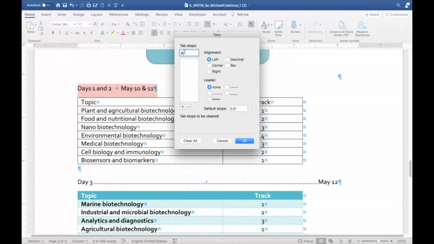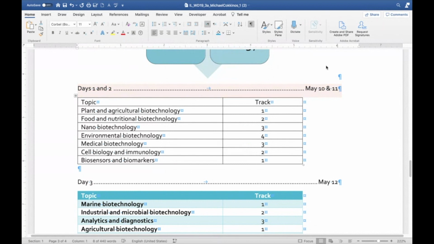So what do they want? They want a 6-inch tab, right? And they want it to be a right tab. And then it's going to have a leader, which they want this one here, number 2. Okay? So you can see there's a tab there, right? So what it's going to do is take this tab, which is actually a default tab, and it's making May line up to the default 1-inch left tab stop. But once I set this custom tab, it'll send it to the custom tab, which is the right tab at 6 inches with the leader. And you can see now it matches the other one. Make sense?